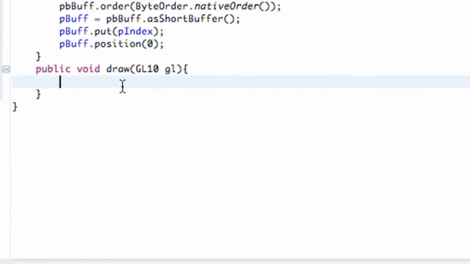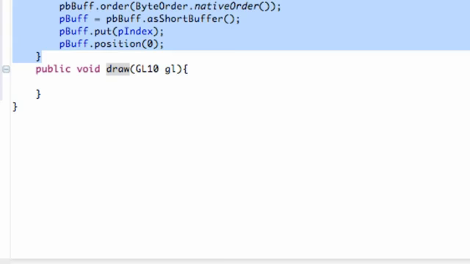Basically, we can define certain things. We can define how we want to draw our triangle, which side of the triangle we want to display. We can disable the back side or something like that. So that's what we're going to do within this draw method, is just get everything set up, and this is the method that we're going to call within our render class. Because again, our constructor is going to set up the base stuff that we need, the buffers, and then we're going to access them through this draw method.